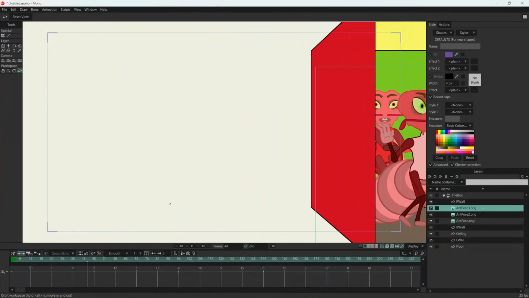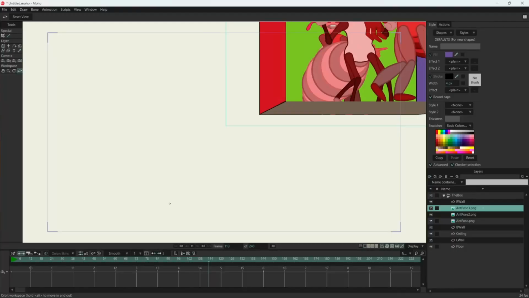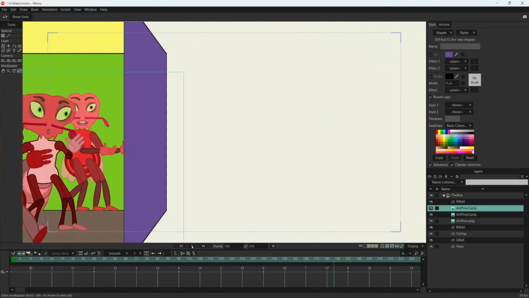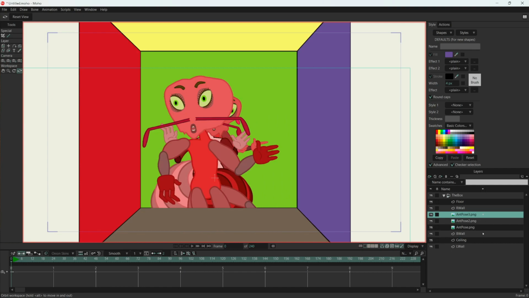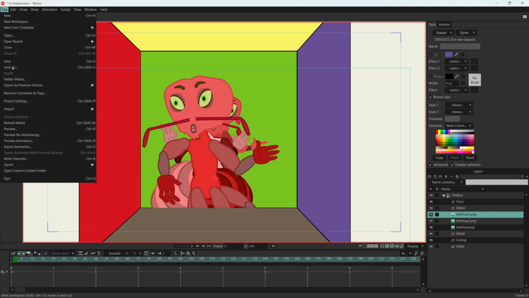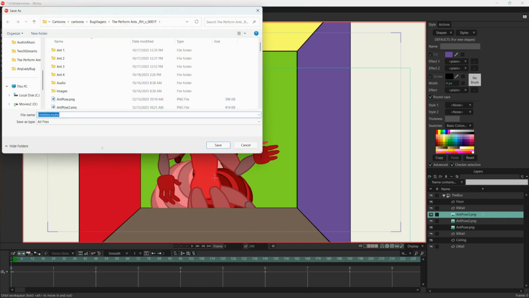Now that's not the only way we can do things. If you don't like moving things around like that, we could redo all of this, and instead of doing layer sort, we would create 2 of every item, one set above the characters and one set below the characters, and then instead of moving the layers, we would turn the view off and on based on which wall we want to see. So let's save this, and we'll call this dimension 1.